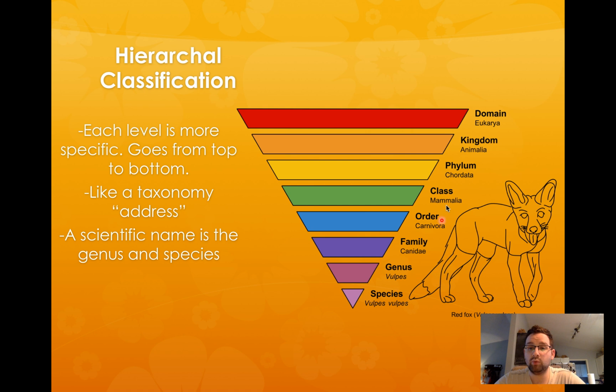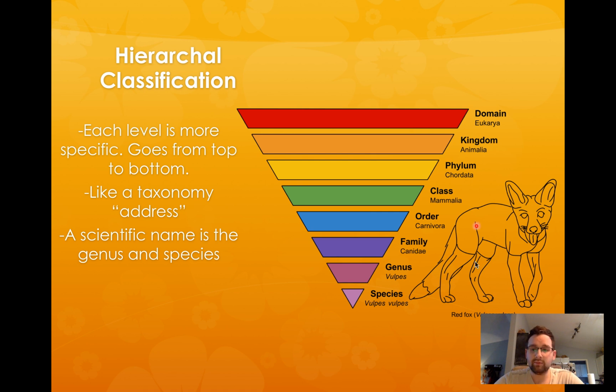I almost pointed to the screen as if you were behind me watching my screen, but they go from domain to species, and as we're going down here, it's becoming more and more specific. For domain, there's only 3 domains currently that we have listed of any living thing in the world. That's pretty broad. All the way down to species, where we have millions of species. So it's becoming more and more specific.